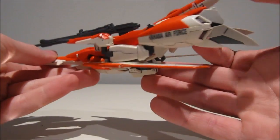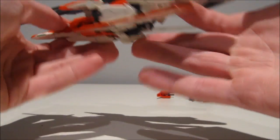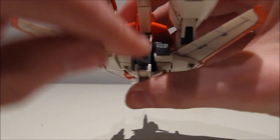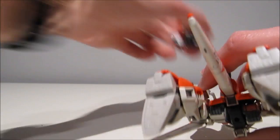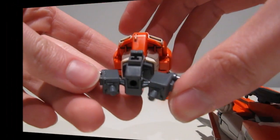And the result of the parts formation is a very nice streamlined A1. Also, if you have an action base, you can simply ram it up there, or if in mobile suit mode, he also has a hole right there for an action base.